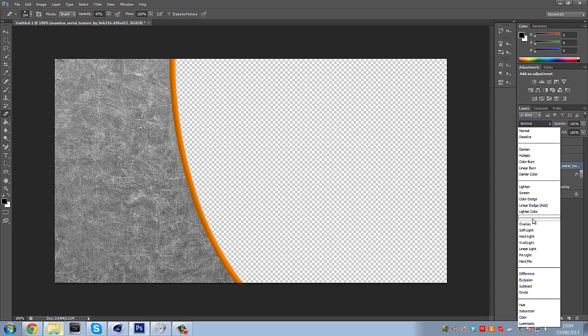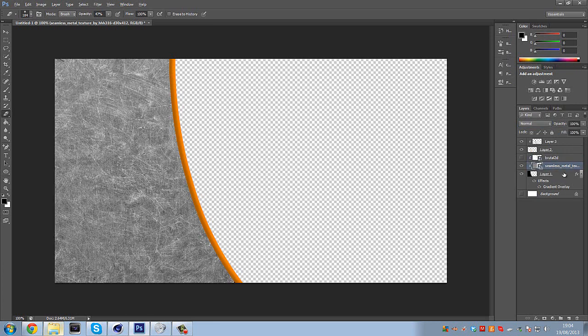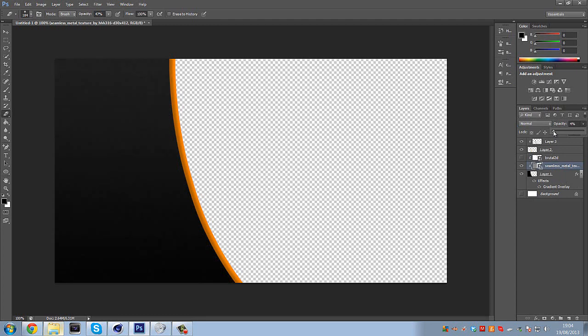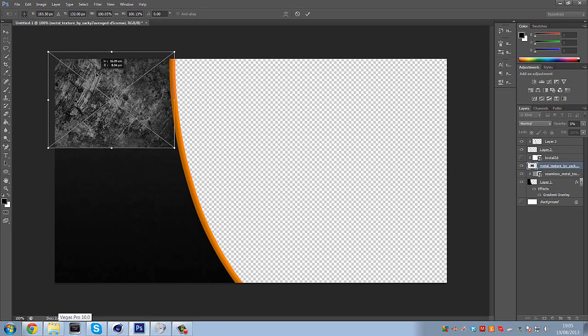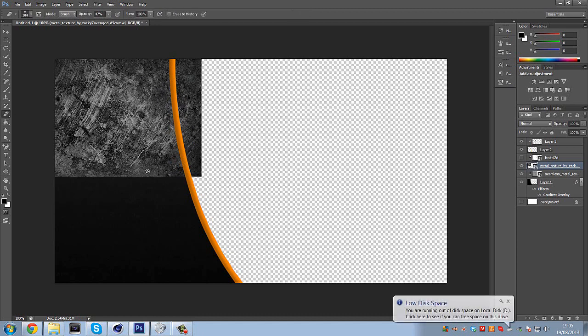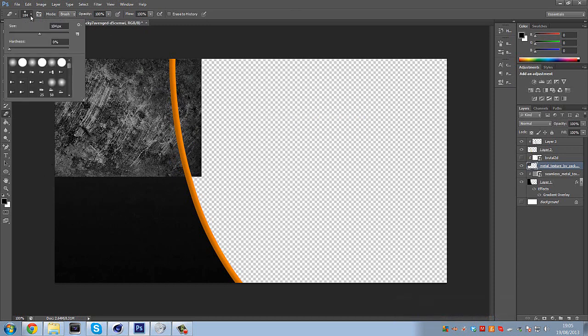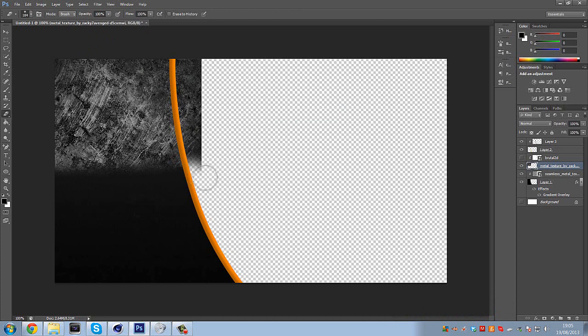And there's two things you can do. You can either overlay it, which you can see on this doesn't actually work, or you can do just like we did before with the other one, and just lower the opacity like that, and this will just give it a nice sort of grunge effect. Sometimes it looks better if you add more, like this. And remember, it's best not to mess with the size too much because it'll get a bit pixelated. So if you want, for instance, to make this fill the whole thing, what I'll do is get the eraser, click on it and make it not a smart object. Make it as soft as possible, and then just drag it along the edge like this.